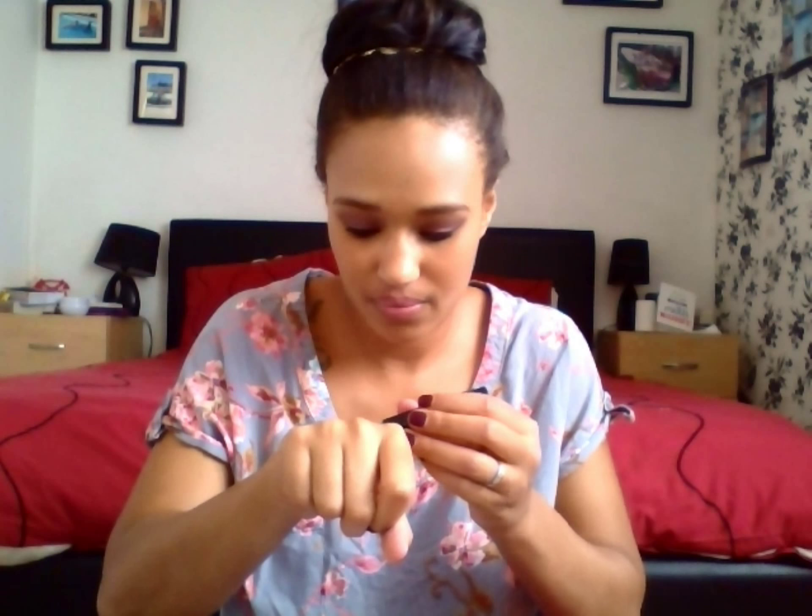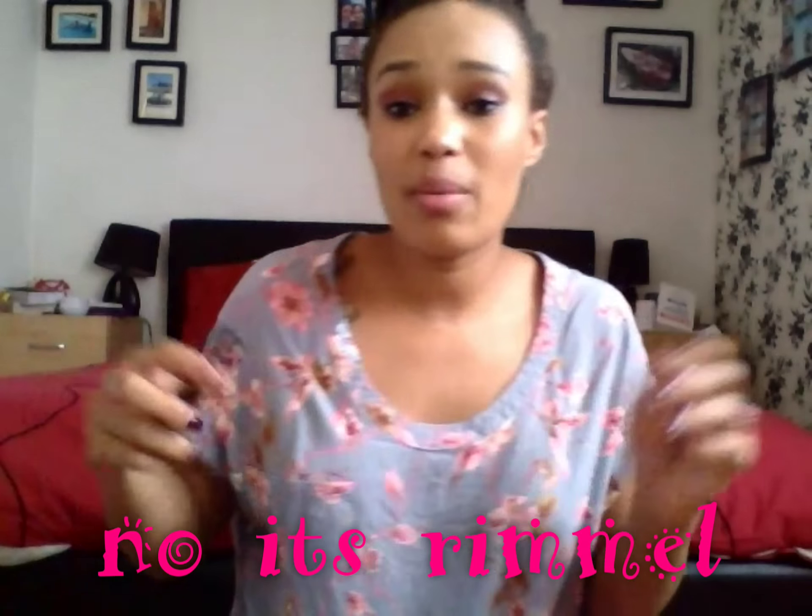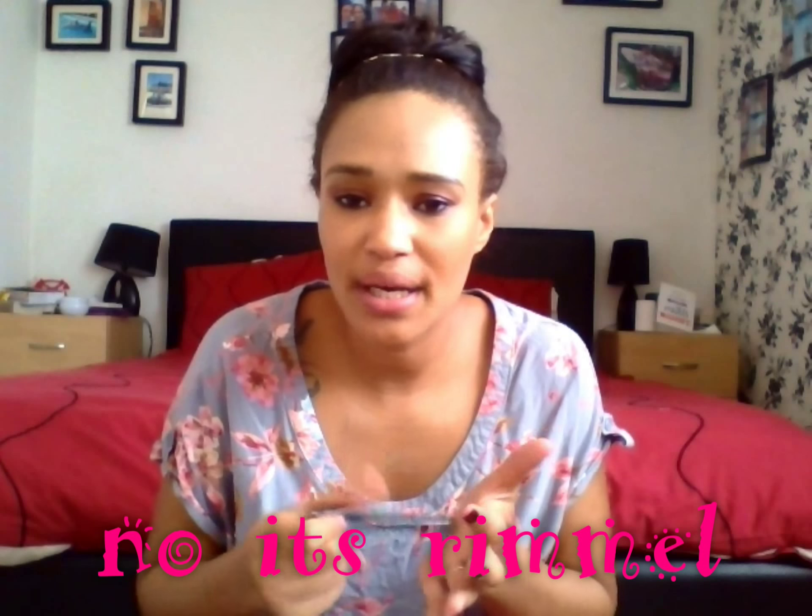Oh, it's an actual felt tip liner — it comes out as a proper tip. And that is BLACK. I will use that! Although I'm really into gel liner lately. That said, this is a good felt tip liner. It reminds me of that new L'Oreal felt tip liner — I think it's called Scandalize — I haven't tried it yet. So yeah, that's Be A Bombshell Cosmetics Onyx eyeliner.